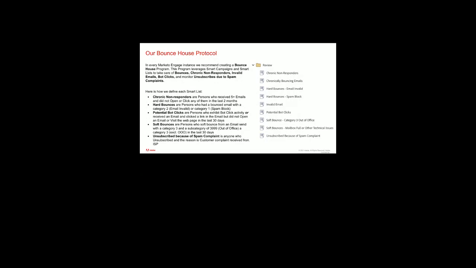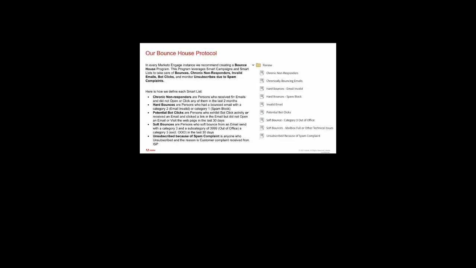At the very base level, whenever we see a lot of bounces or a lot of issues with data cleanliness or perceived issues, once we've taken all the steps that we can around old, unactive or inactive email addresses, these are the steps that we take to mitigate that. So, top down, chronic non-responders. A chronic non-responder, in the simplest possible way, is just someone who's not really interested in the content that we're sending out, and a chronic non-responder can be problematic in a lot of ways.